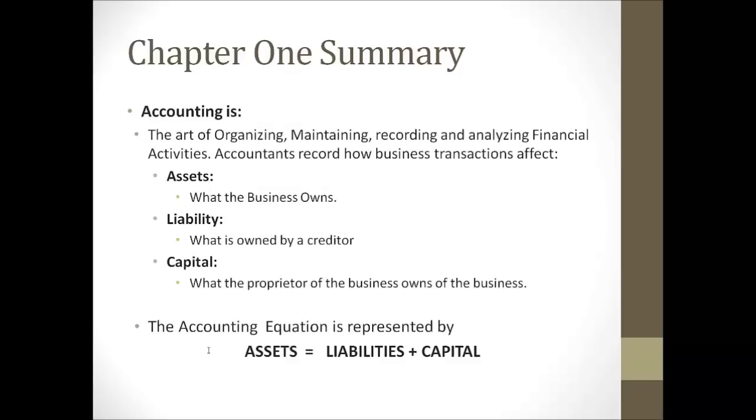So just to summarize what we talked about, accounting is the art of organizing, maintaining, recording, and analyzing financial activities. Accountants record how business transactions affect assets, which is what the business owns, liabilities, which is what is owed to a creditor, and capital, which is what the proprietor of the business owns of the business. The accounting equation is represented by assets equals liabilities plus capital. Remember that whatever happens on this side must also happen on this other side.